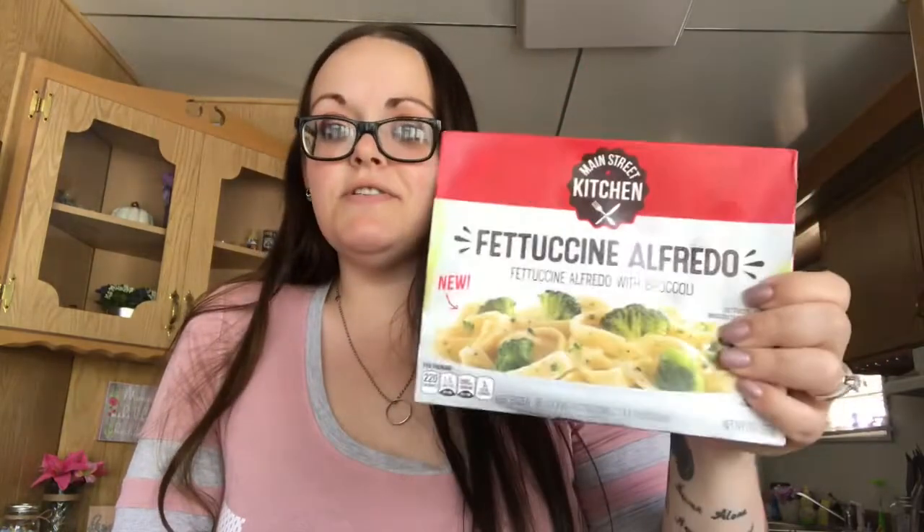The rest of this is food. I finally found the Jolly Rancher watermelon — you add it to water and you get six in here. Dollar Tree hasn't had this flavor and I've been wanting to try the watermelon. I love watermelon Jolly Rancher, so I'm sure I'll like this. And then I picked up one of these to have for lunch or dinner — it's the Fettuccine Alfredo with Broccoli by Main Street Kitchen. This is just something easy I can pop in the microwave.